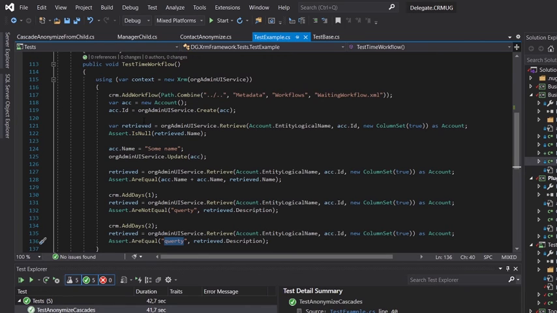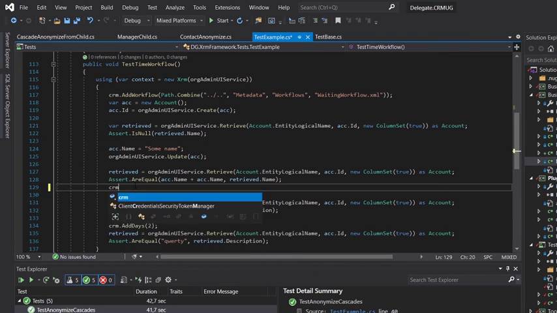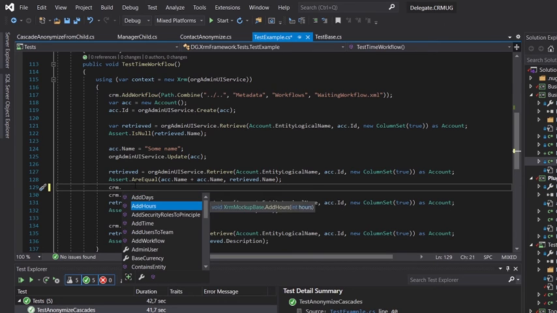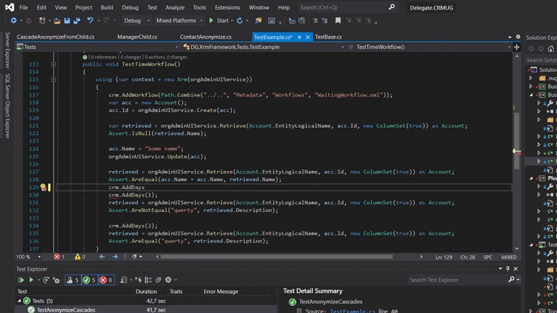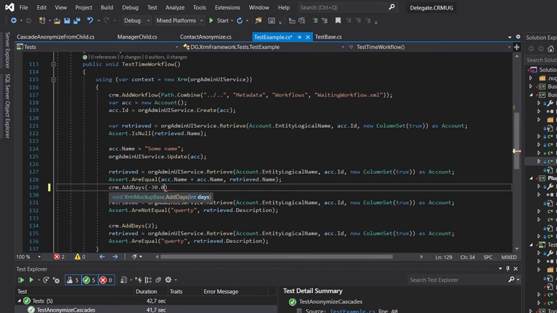So the cool thing about this is, how do you test a waiting workflow? Well, XrmMockup has a concept of time. So XrmMockup has these shorthands for add days, add hours. And the cool thing is, if you had some test that would test for stale accounts or something like that, so after 30 days we would mark them, then you can simply add a negative number of days, and then you can create the account.